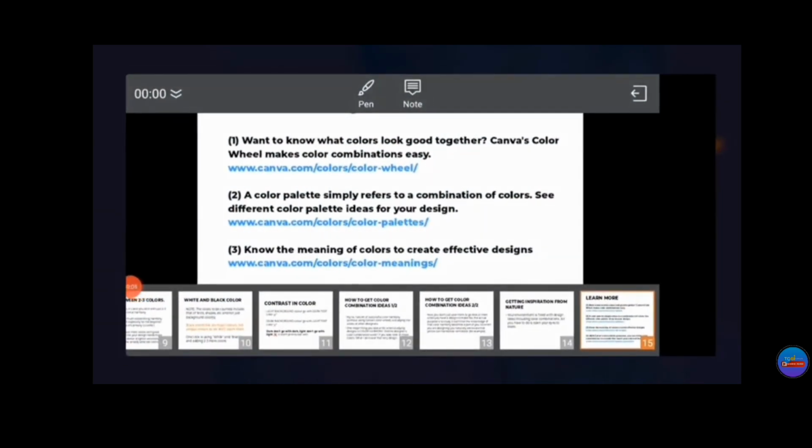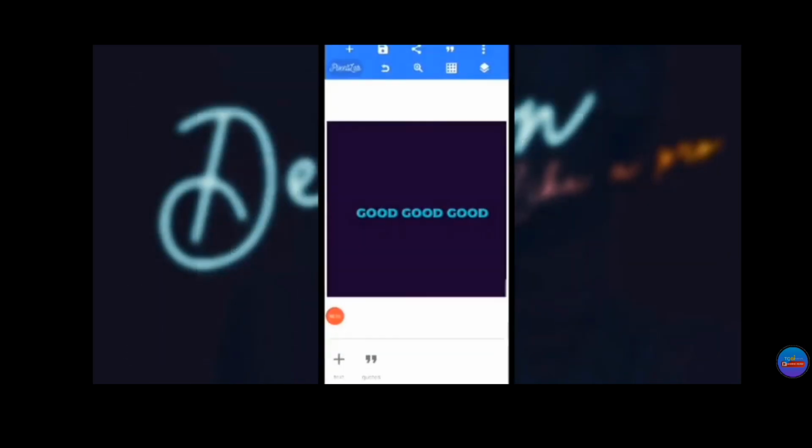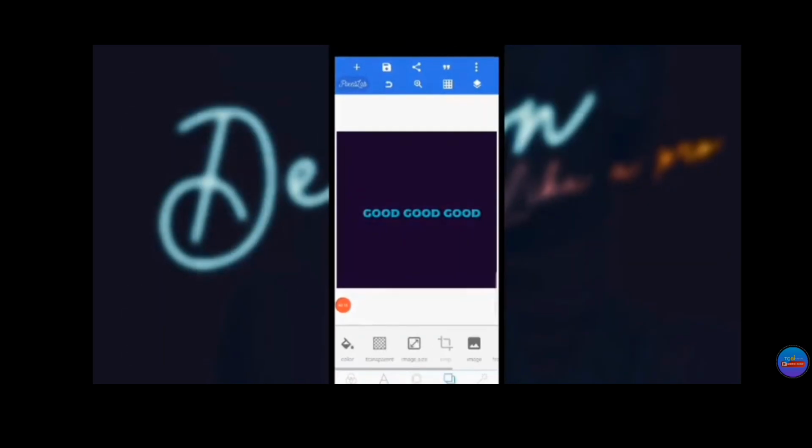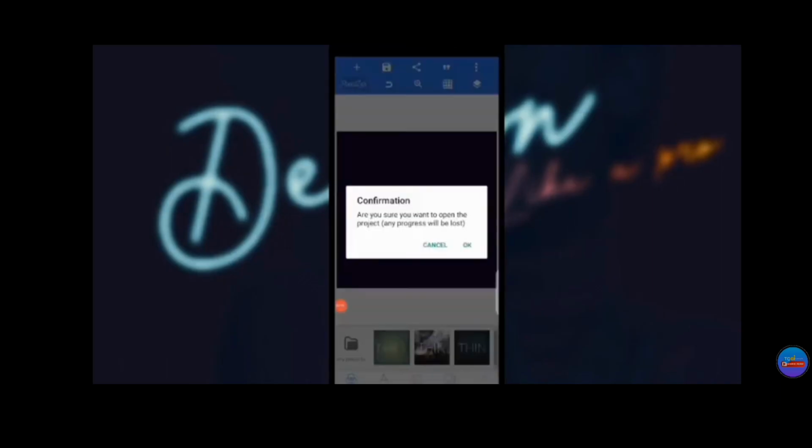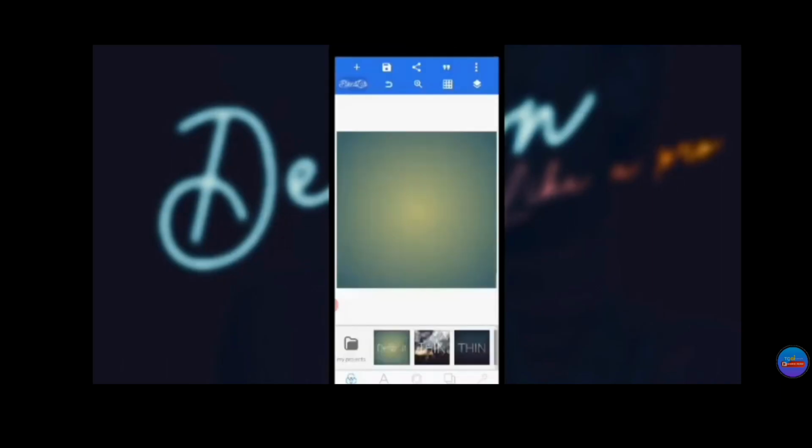Now, to know what color looks okay, know the meaning of the colors to create effective designs. Yes, so that's what Canva color generator does. I hope you're going to put this into practice.